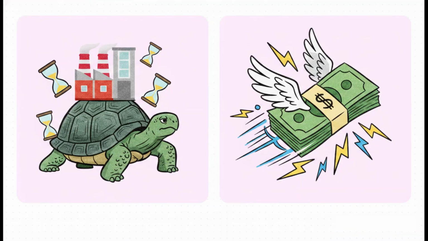Now, before we can even think about graphing these two markets, we really have to understand their fundamental personalities. And the contrast in their speed is just fascinating. The goods market is notoriously slow-moving. And well, why is that? Because it involves actual physical production. You can't just magically spawn a factory, hire 1,000 workers, and manufacture a car in a day. It takes time to produce goods and manage physical inventories.